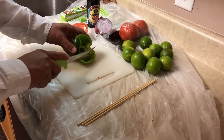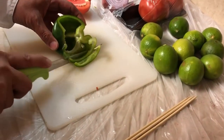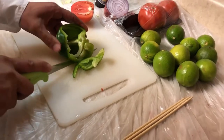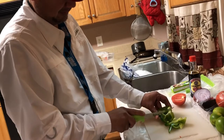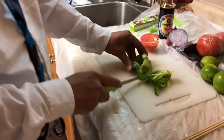All right, guys. We are cutting up the ingredients to make some ceviche, something I never had before. And I have two right here making it, and we're gonna try it out, see how it tastes, because I've never tried it. And he said it's good, so.